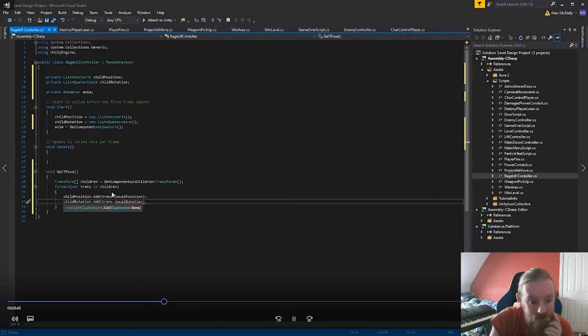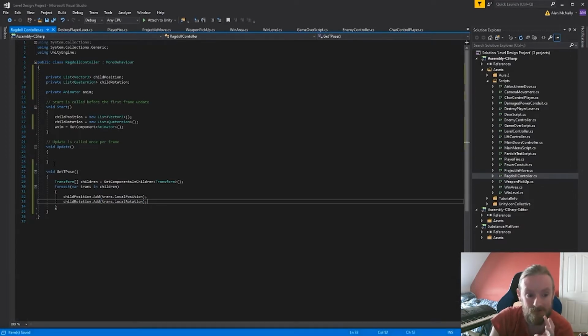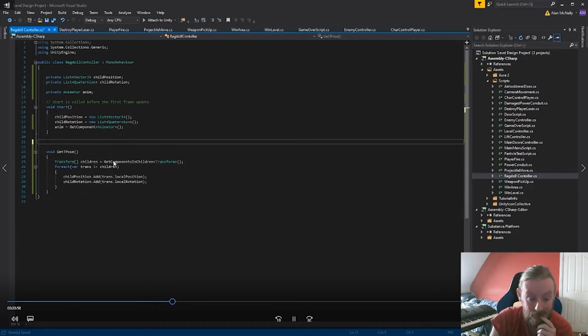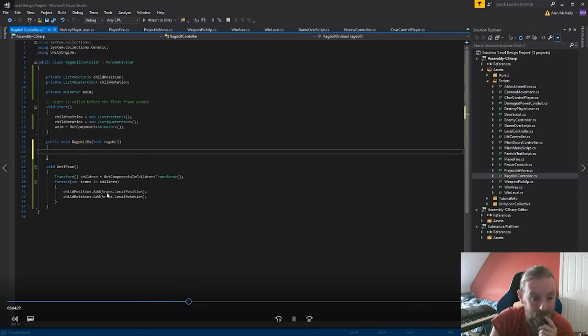Yeah, because your transform looks after your position, your rotation, and your scale. So we're basically saying for every object that has a transform in this array, we're going to add the transform.localPosition to this list, and probably this list, child rotation. Yeah, so those are the lists. So you're populating those lists. So now each of these lists is filled with the position and rotation of the ragdoll objects.